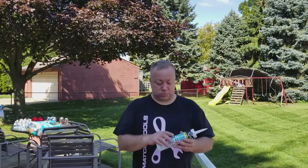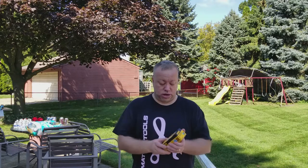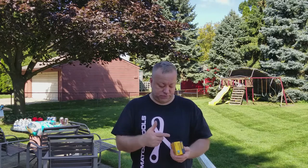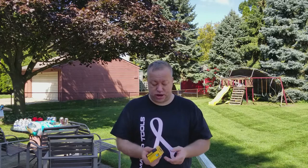Okay, I also grabbed some caulk, some Alex Plus, paintable, indoor, outdoor, so caulk all around everything. You already saw the great stuff, I already put some of that in. I grabbed some DeWalt nails. This is 15 gauge, angled cut, for my finish nailer. This is one of the finish nailers I have, so I wanted to make sure I had nails. Couldn't remember. It's been a long time, so bought a small box. So that should be everything we need to put that door in.